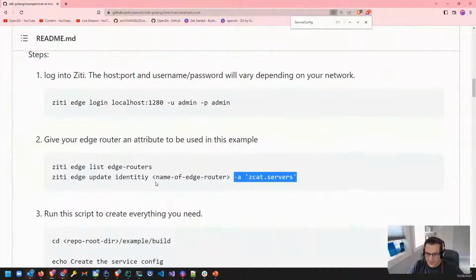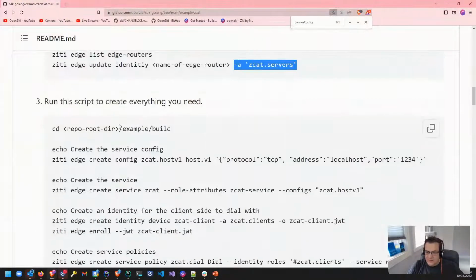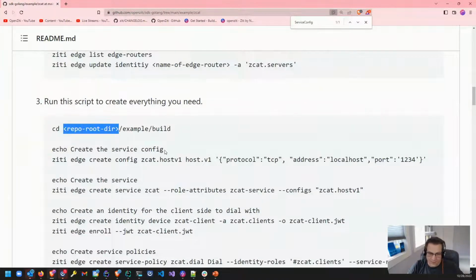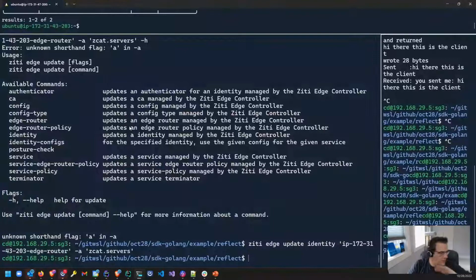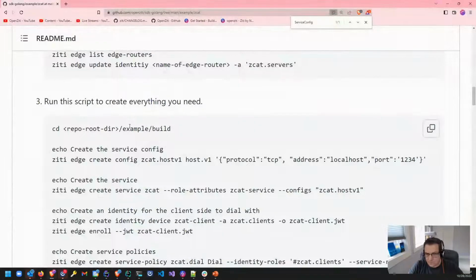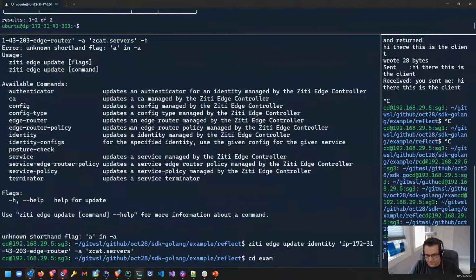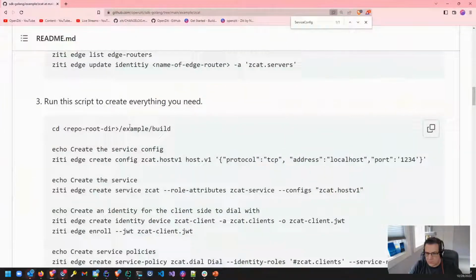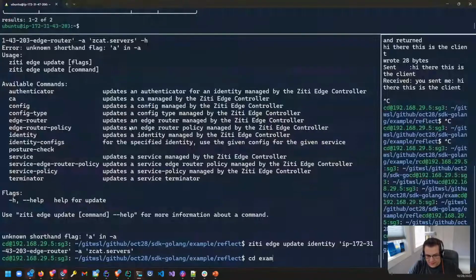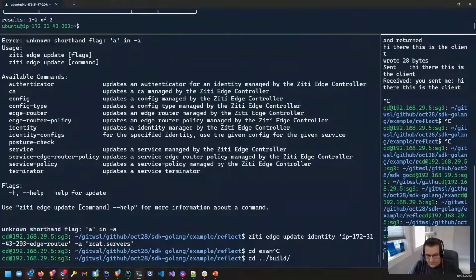We did that. Run this script to do everything we need. Again, need to replace these with an actual variable or something. Example build. I gotta see build.